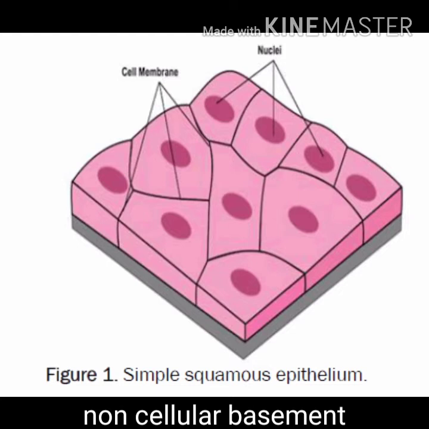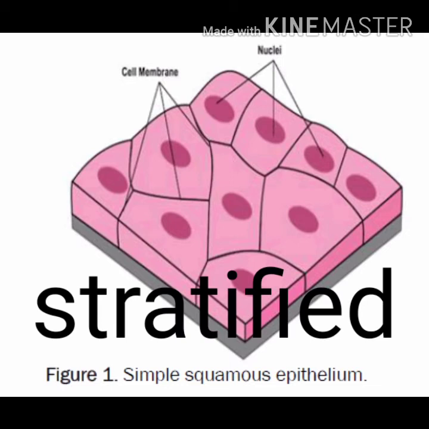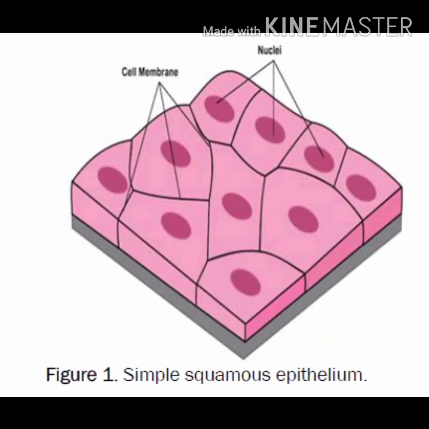Then what is the location of this squamous epithelium? It forms the lining of mouth, lungs, and the inner lining of blood vessels, etc. Note the location once again. So the skin is also a kind of squamous epithelium, that is a stratified squamous epithelium. The whole body is covered by the skin. It is also one of the types of epithelium, the stratified squamous epithelium.